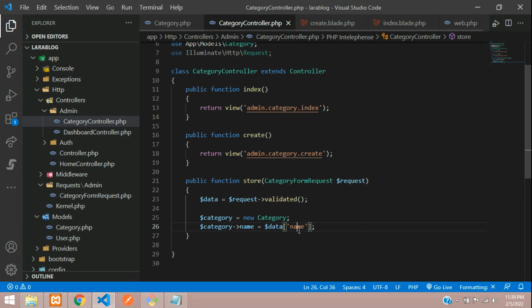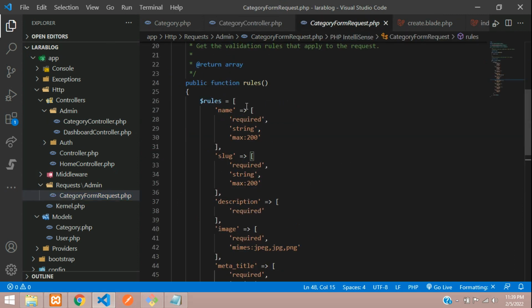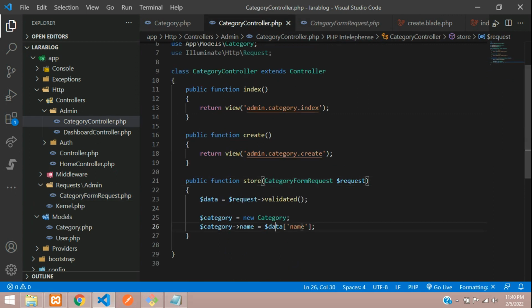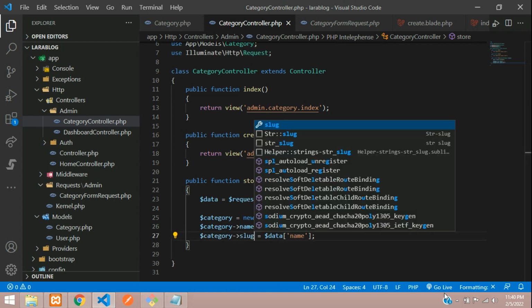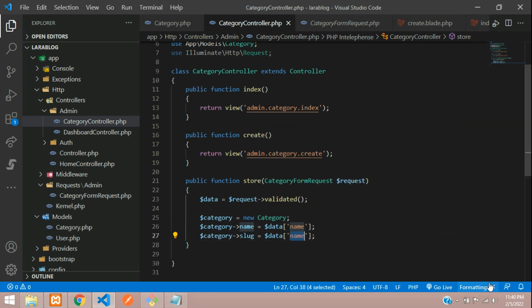How do you know what this name is? You find that in this category form request. Let me just show you, name, slug. These values you are getting in this data variable. All set. Same way, call your slug from your form request.